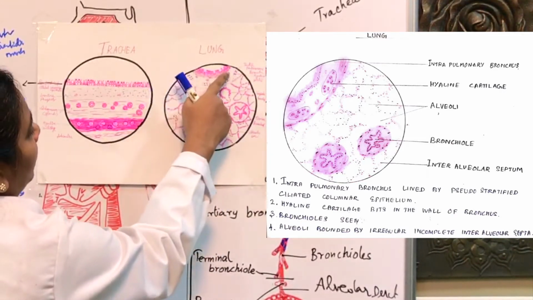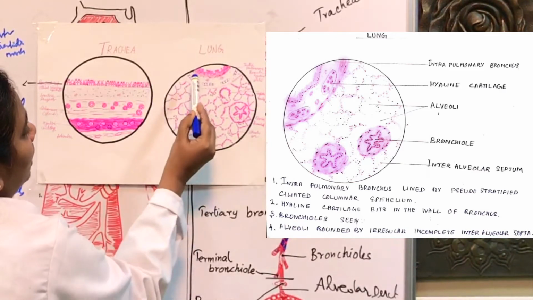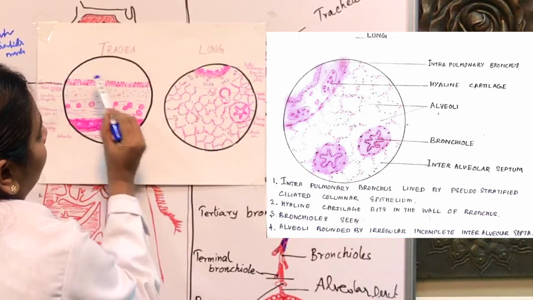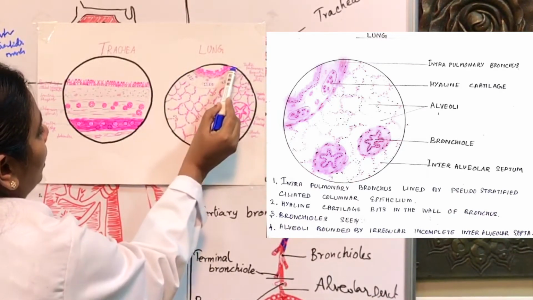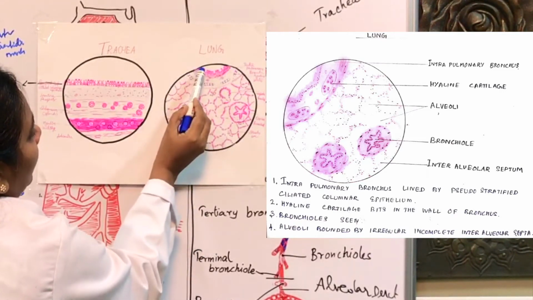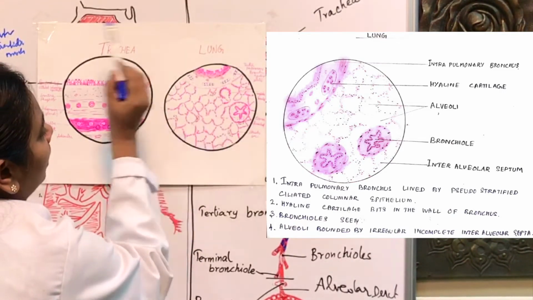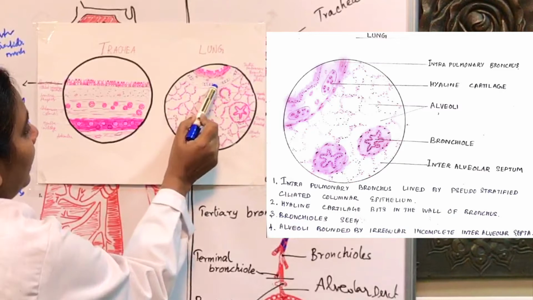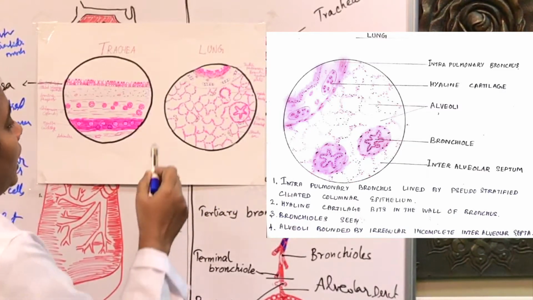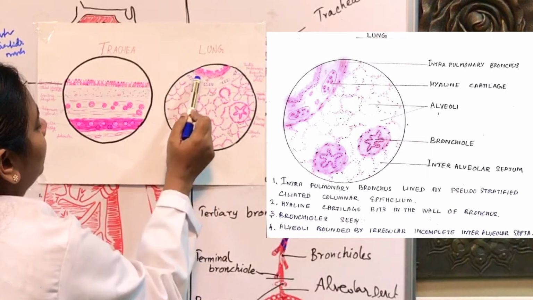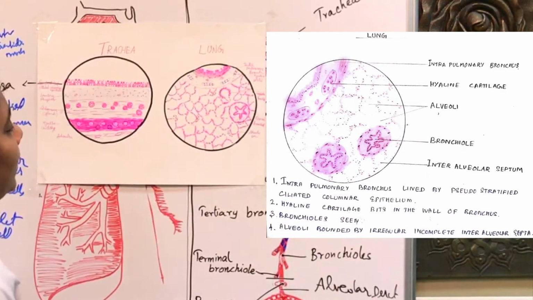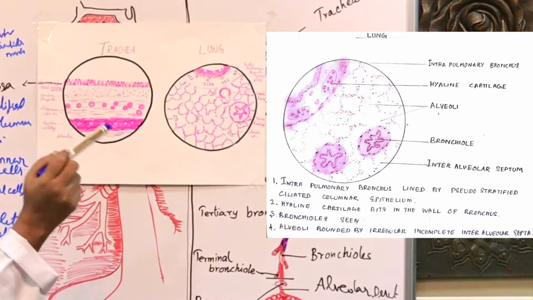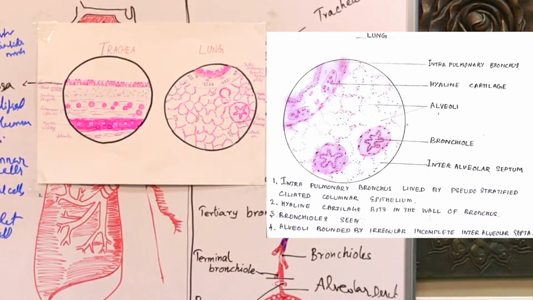Then in the lamina propria, this is the respiratory epithelium resting on the basement membrane. Then your lamina propria is infiltrated with lymphatics, and then the submucosa. Submucosa consists of some mucus glands, and in the respiratory epithelium also some cells are goblet cells. The important thing in the intrapulmonary bronchus is absence of complete cartilage. Here you will see only the cartilaginous plates, then the adventitial coat. Next, the pulmonary bronchus, that is a segmental lobar bronchus, then tertiary bronchus, is going to divide into bronchioles.